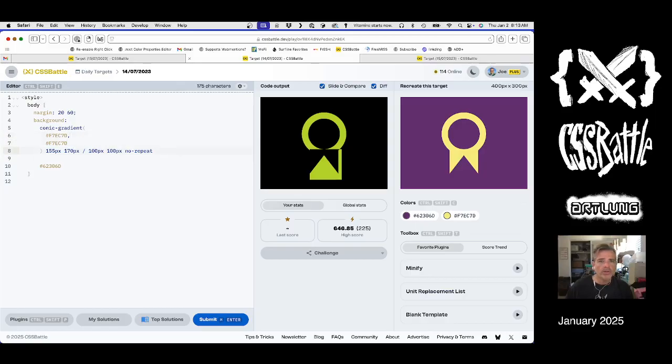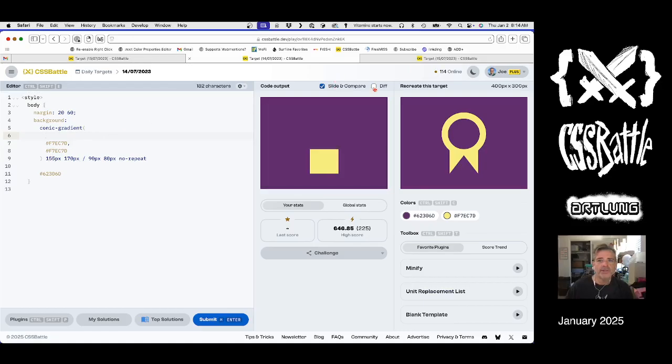So this is all yellow. So every part of this is going to be contained by the no repeat. And then I'm going to get to play and make a conic gradient that is the shape of that angle going downward. It may not work. 80, 90, there it is. Okay, so now I'm going to create that purple triangle out of that background. I know that's some crazy code there.